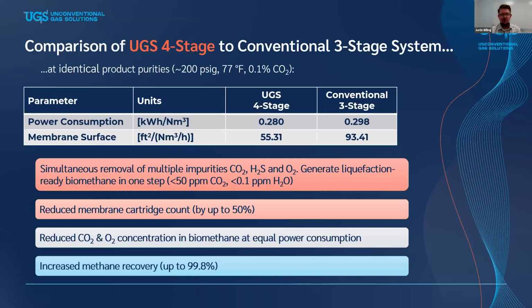We look for a dew point of greater than 30 degrees Fahrenheit at the process conditions. So our normal sequence is chill to 40, reheat to 70 degrees Fahrenheit, so that at any point within the membrane system, the enemy is condensed water vapor. Water condensing droplets on the backside of the membranes is the likely location due to the JT effect as you go from one side of the fiber to the other.